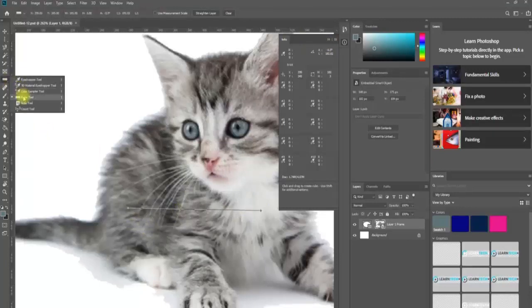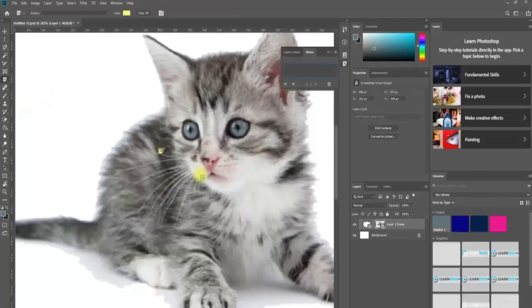Now, if I right-click on the ruler tool and go to Note and click here, I can write this is a note, and over here I can write this is a note number 2. If I use the Move tool and then click on these, it's going to show me the note. Then the final tool that we're going to use in here, if I right click, is the count tool. So we can go 1, 2, 3, 4, 5, 6, 7, 8, 9, and 10.